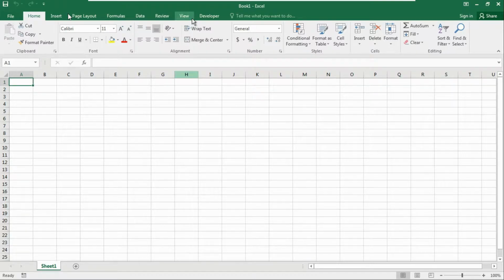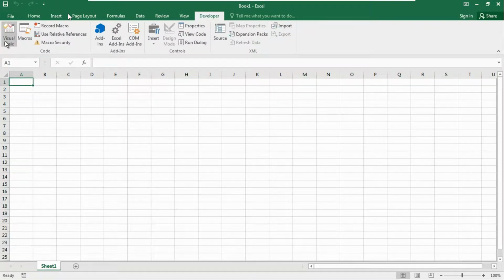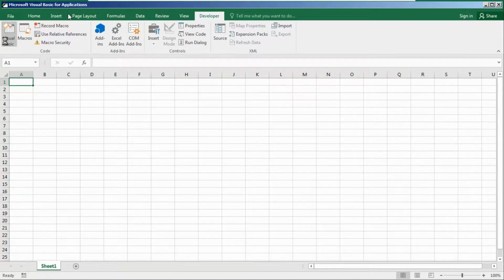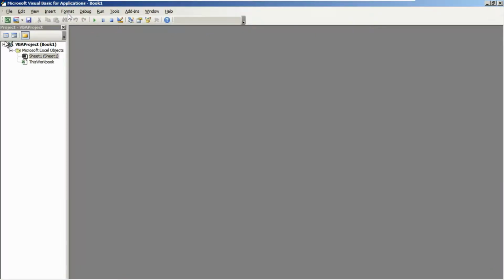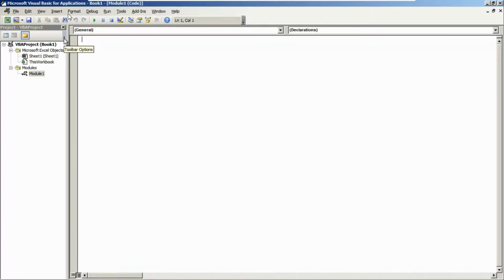So guys, how do we write and declare our variables and write codes in our Visual Basic editor, right? At first we need to go to the developer tab, go to Visual Basic, or you can directly press the Alt and F11 key to directly get into it. But first let's insert a new module by clicking on insert then module. Every time we start with a sub procedure following the sub procedure name, right? The for next loop allows you to repeat a block of code a specified number of times.